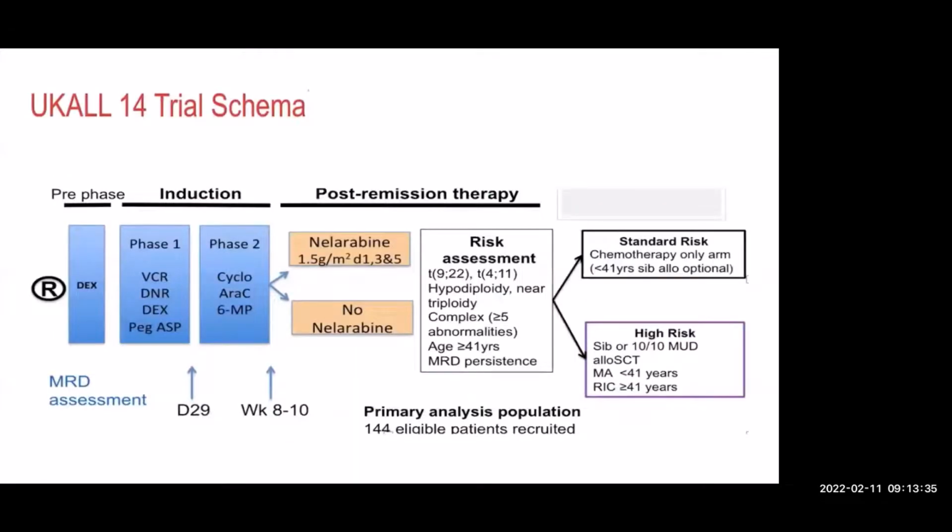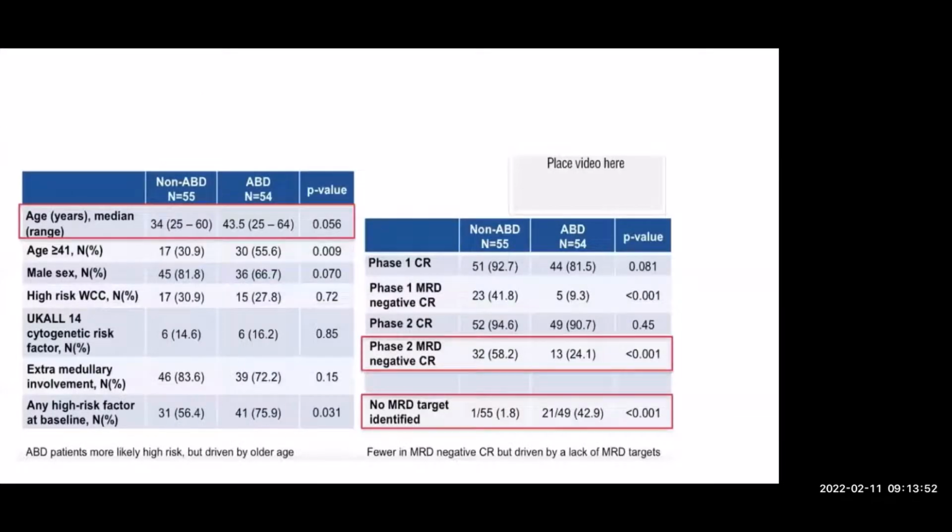And this is the UKALL study where patients received phase 1, phase 2 induction similar to pediatric-inspired protocols. If the patient has entered into remission, they're randomized to with and without nelarabine. There is no difference in outcome between the two groups. Patients who had absence of ABD, which reflects the ETP-ALL group, had high rates of MRD positivity compared with absence of T cell receptor gene on surface.